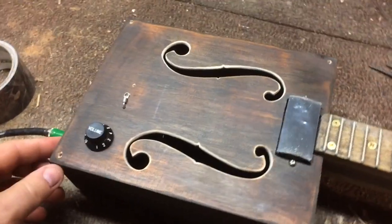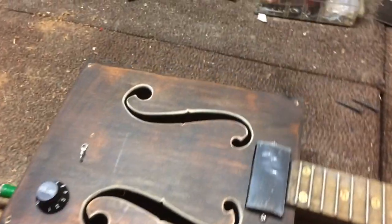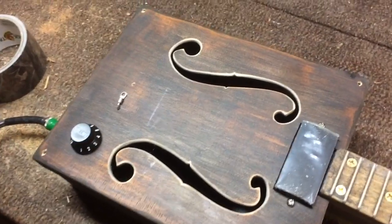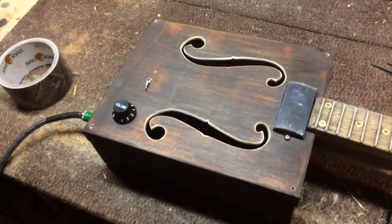One thing I always do before I button it up is to test it out. Make sure that the pickup works. Alright, we're good.